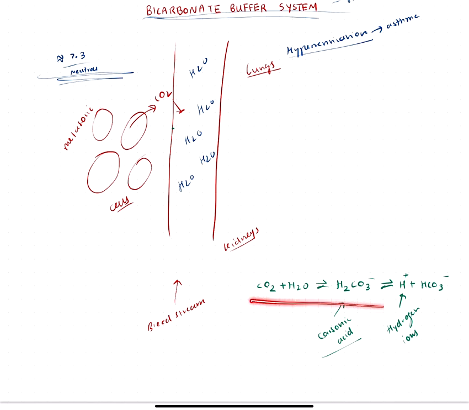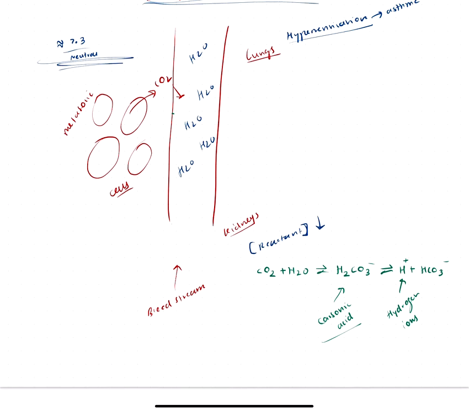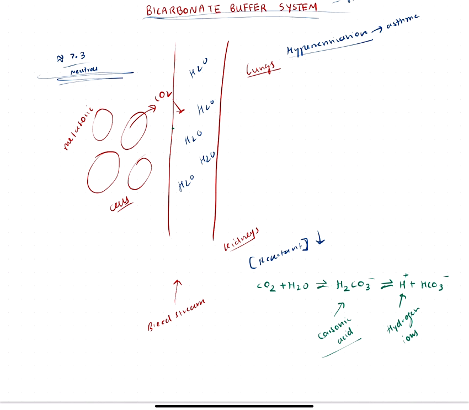If we look at our reaction here, if there is more CO2 leaving the body, that means our concentration of CO2 is decreasing. So our concentration of our reactant is decreasing. What is going to be the result of this? The result of this decrease in reactant concentration is that this equilibrium reaction is now going to shift to the left. Since there's a decreased number of reactants, we are going to have a shift towards the reactants to try to increase the number of reactants again.